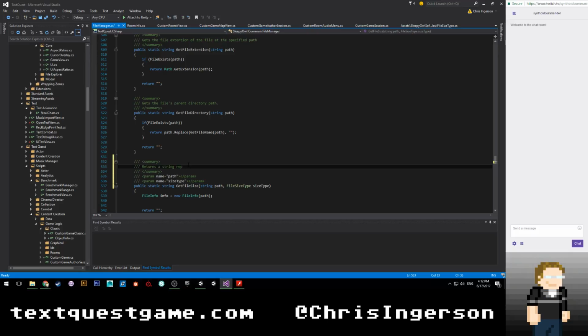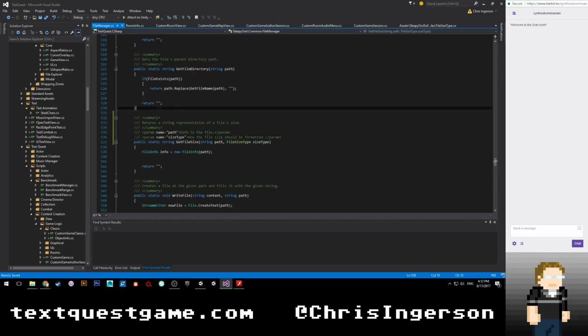Representation of a file's size. Path to the file. How the file size should be formatted.